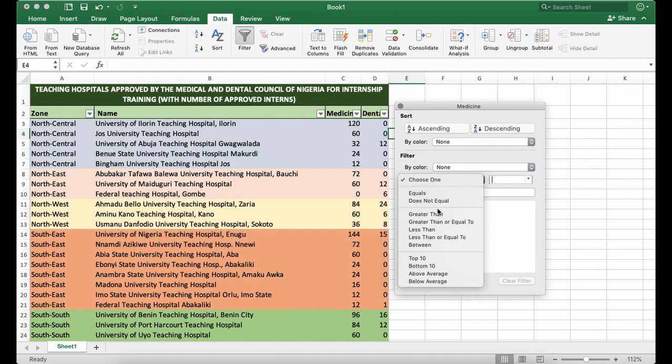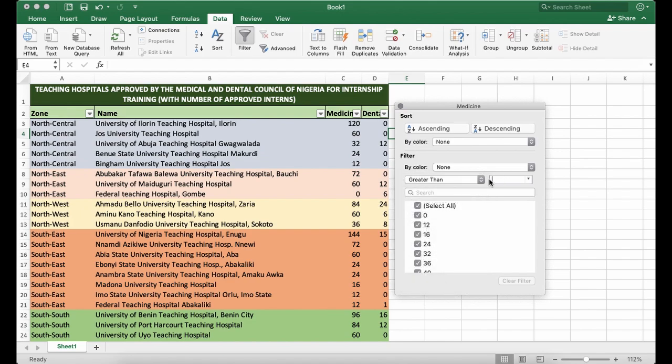Excel gives us a plethora of options to use in building the specific condition that we're looking for. In this case, we are looking for the number of medicine interns that are greater than 100. So we click on greater than, and we type in the value in the next field.